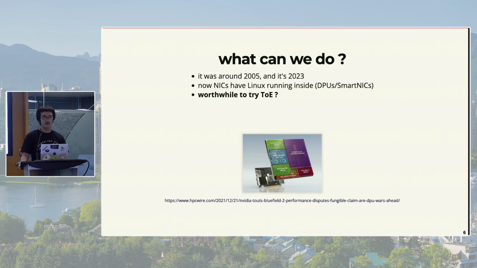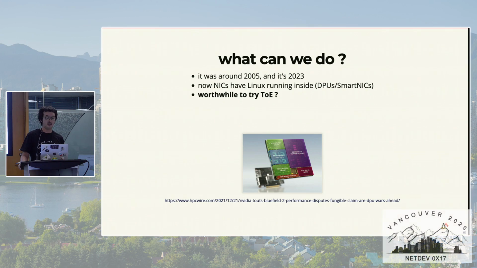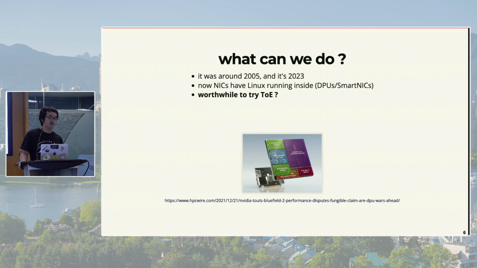So it was around 2005, mostly 20 years ago, and now so much time has passed. Now the network interface card has a software-based ability to update the code inside the NIC, which is called smart NICs or DPUs. And they can run a Linux instance within the network interface card. So we believe now is the time to try the TOE again after 20 years.